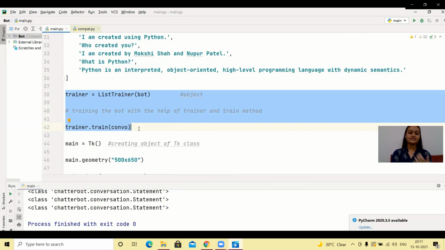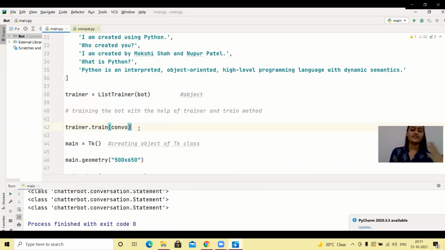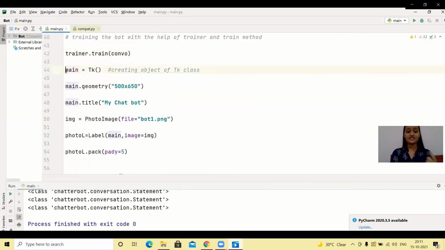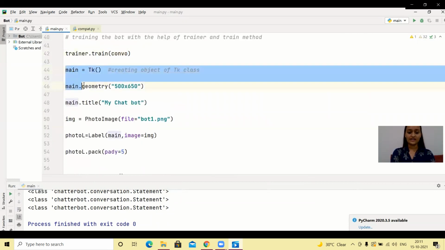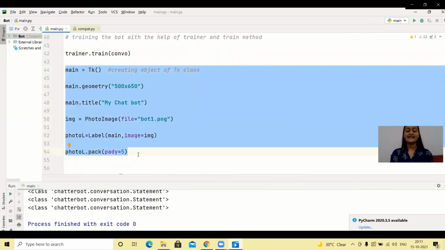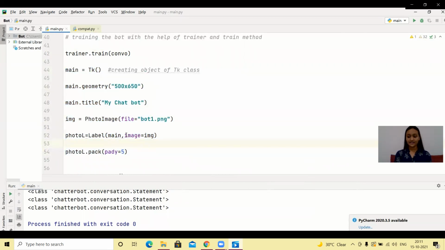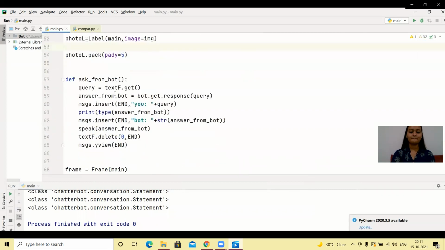The next part is the creation of the GUI, as shown over here. For example, I added the image that was shown during the implementation and gave the geometrical width and height to the list box.